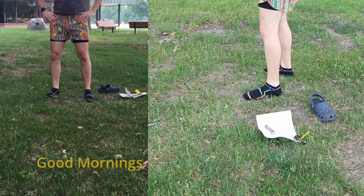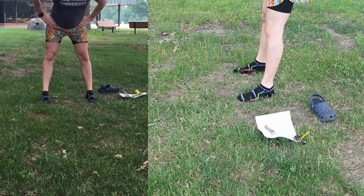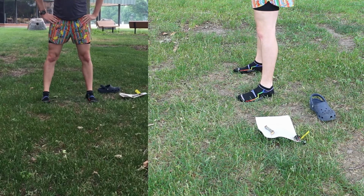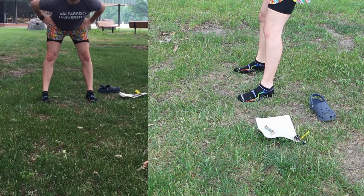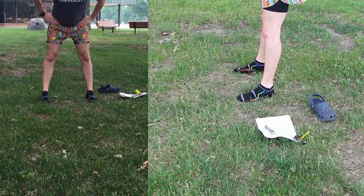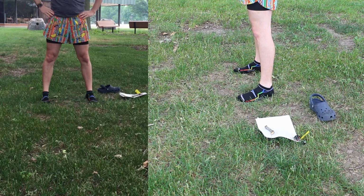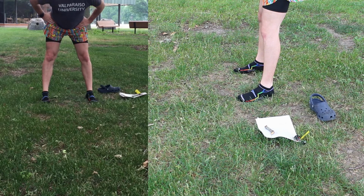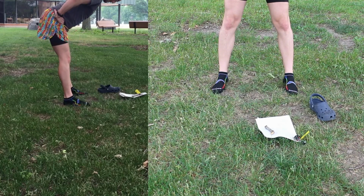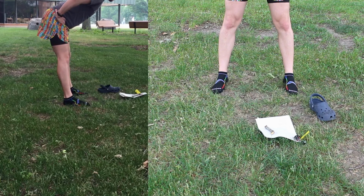Good mornings are mostly for the back of your legs, also called your hamstrings. You want to stand straight and tall and pretend that your upper body is stuck in a cast and your lower body is also stuck in a cast. And you are going to move and bend at your hip and move your body straight down, sort of like a lever. So you notice how my body is only moving at my hips. This gives a better look at it on the left. Go nice and slow and you will feel it in the back of your legs.